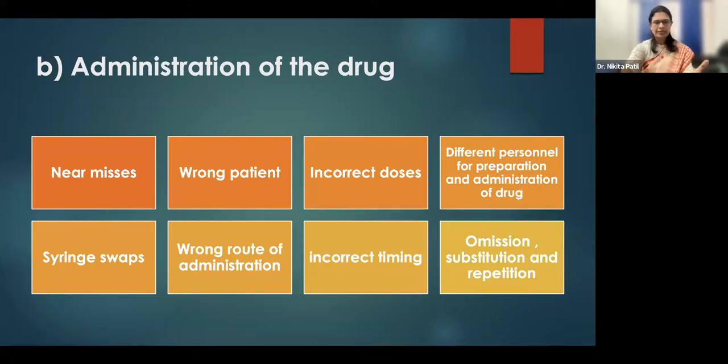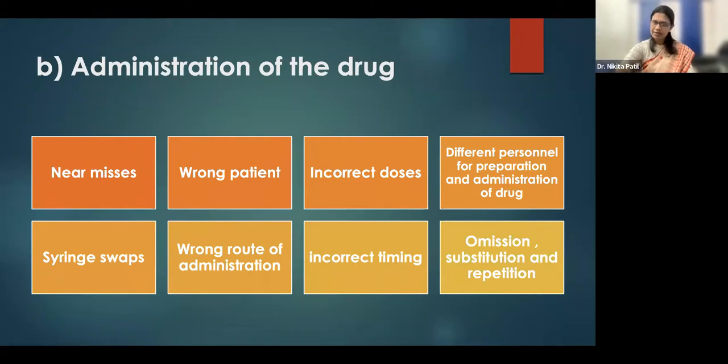Now in an OT complex, when multiple surgeries are going on, maybe two or more patients need blood at the same time. So one example I can quote here is there were two patients. I had ordered blood for Mr. Pramod Shinde. And that day, another OT had a patient who was again Shinde, but it was Prabhakar Shinde. And both of us asked for blood. So the blood comes. I just see Shinde, A positive. But before starting, I read again and I find that it is not my patient. And it is a near miss. Very, very close to making a grave mistake and error.